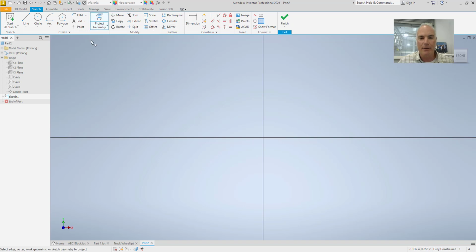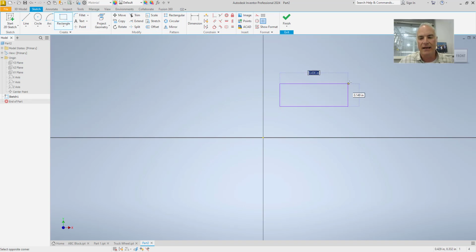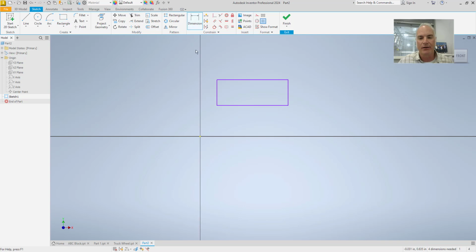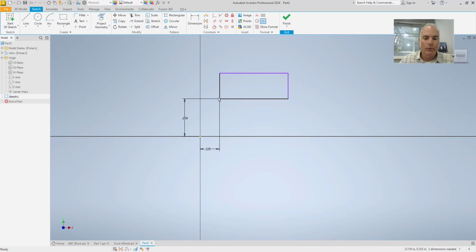After you choose Project Geometry, you'll make your way over here and you'll simply click on Center Point, and you'll notice that it brings that center point back into your sketch. So now when I come in and let's say I wanted to make a rectangle in this sketch, I could easily say, okay, from that corner to my center point, it's 0.25, and in this case, 0.125. So now I have located the start point, or the lower left-hand corner of that rectangle, with its relationship to that center point.